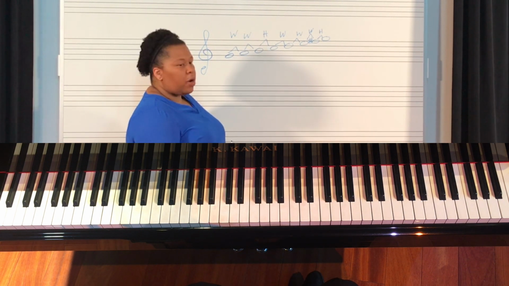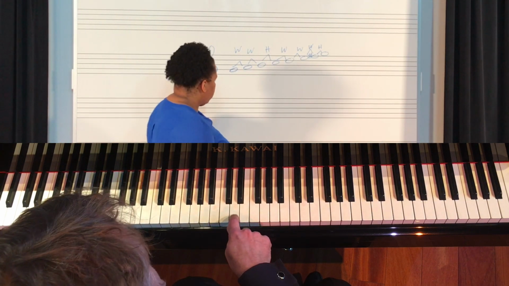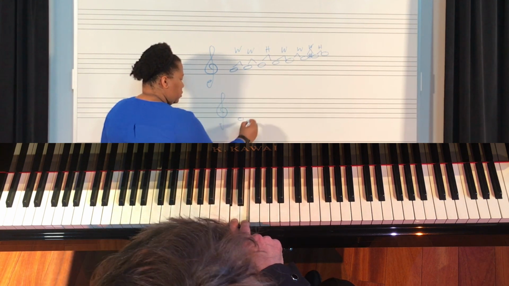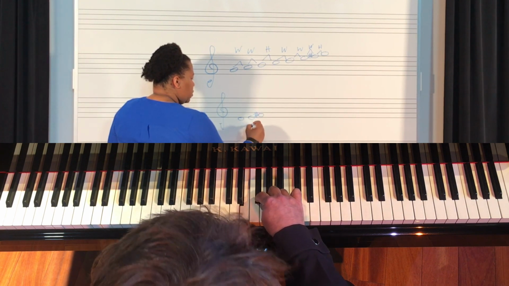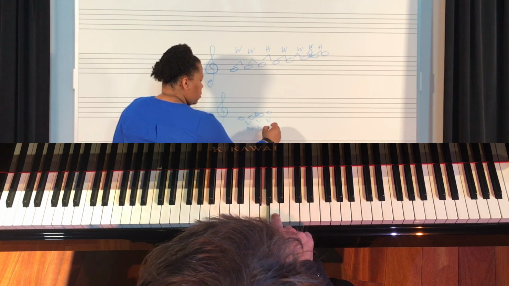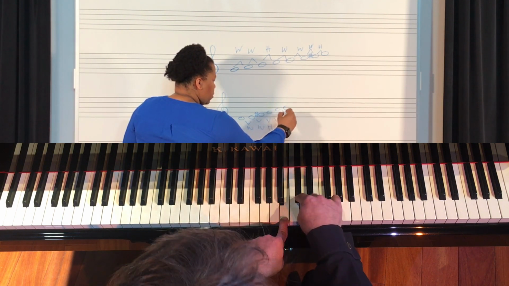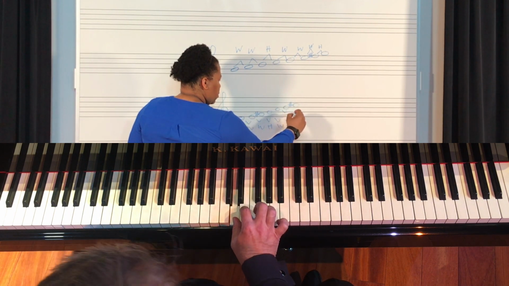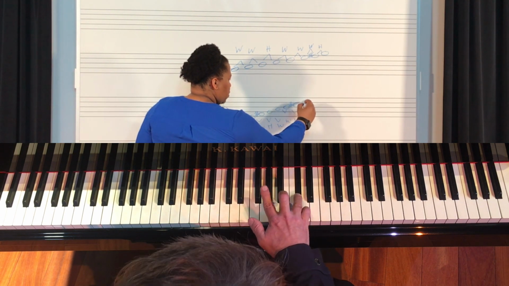Okay. What if we did the same thing starting on D? Okay, so here's D. I'm going to start on D4. So D to E is a whole step. E to F sharp is a whole step. G is our half step. Then we go to our bridge of a whole step, and then we have another whole step, whole step here to C sharp, and then a half step to D. So D, E, F sharp, G, A, B, C sharp, D.